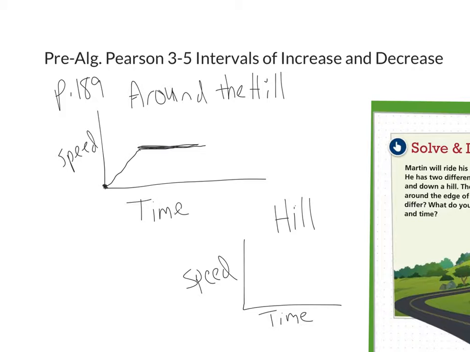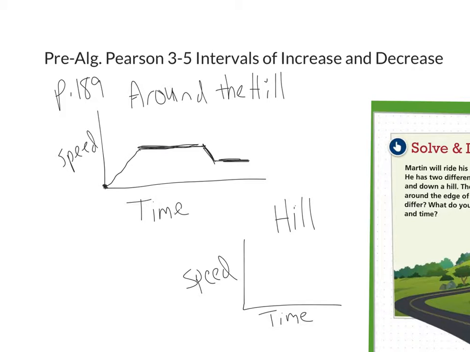And then there's technically two things that could happen here. I mean, there's lots of things that could happen, but easily you could argue two things. And this is not assuming any traffic lights or stop signs, anything like that. At some point here, potentially he could start getting tired. If he starts getting tired, what's going to happen? His speed's going to go down. So maybe his speed goes down a little bit here. We're just guessing. His speed could go down because he's getting tired. And then maybe he starts going at this speed.